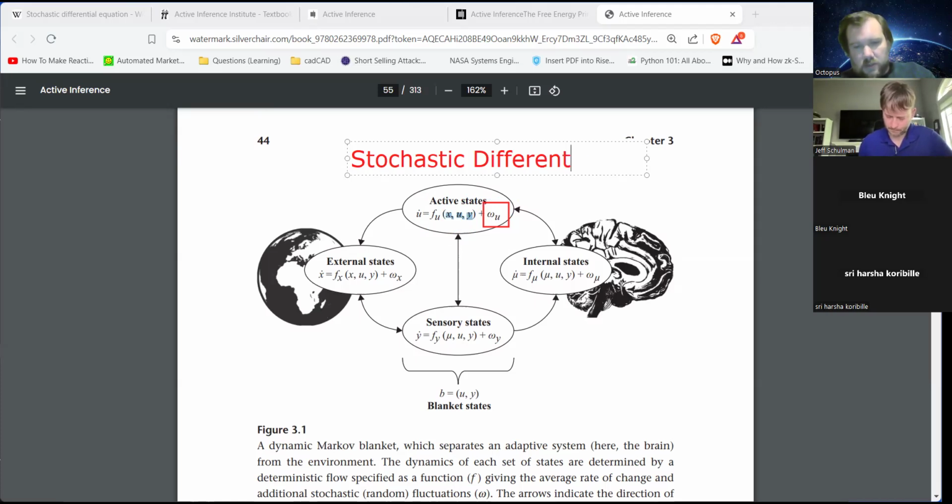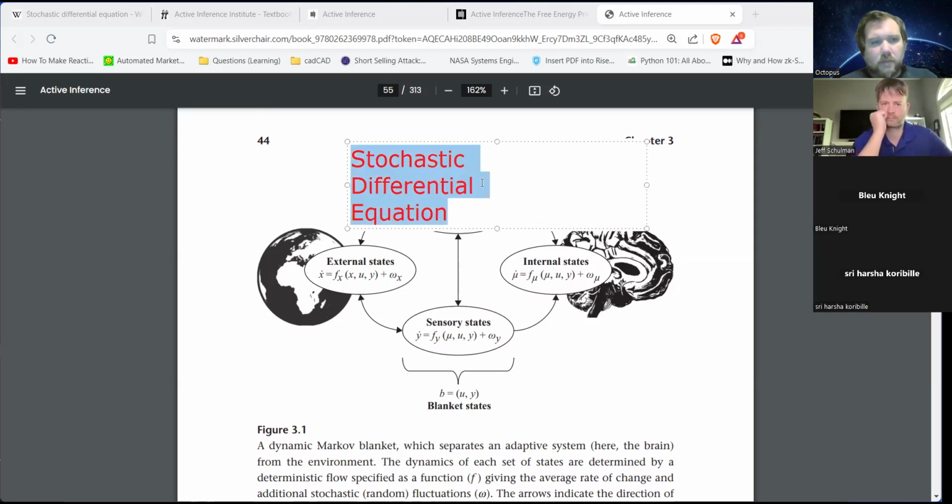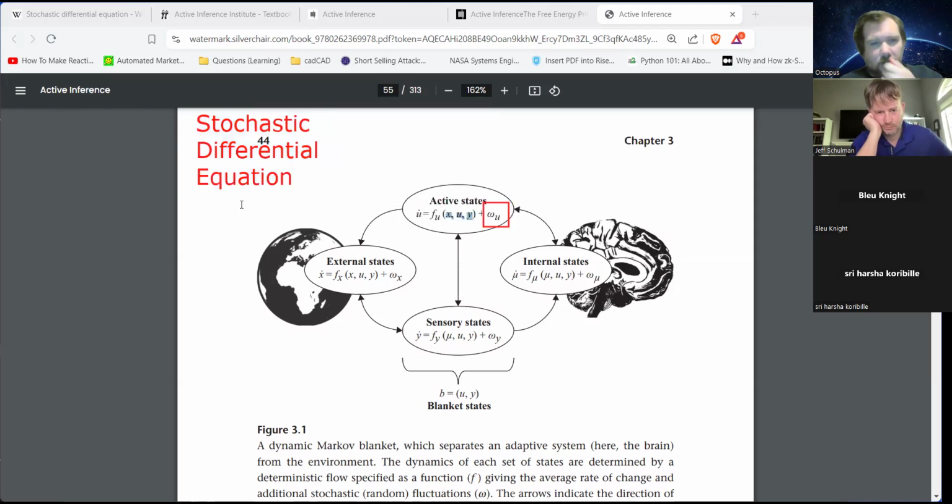But this is an example of something that we talked about a little bit last week, which is a stochastic differential equation. And the point here, I've never taught a class on these. I've seen them a little bit in my work on cryptocurrency consulting, financial modeling. But mainly, I know this from seeing other people do it. And so this is something I'm actively working to try to understand better.